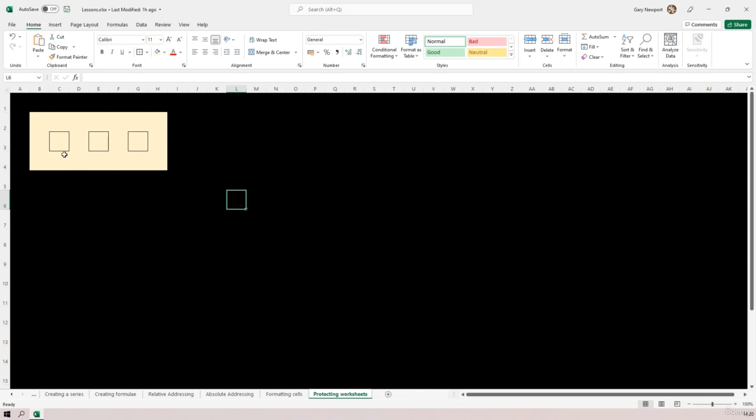Now what I want to have happen is I'm going to get the user to put a number in there and put a number in there, and then the result will come here. The result of what? Well, we're going to put an X in here. I'm then going to center that X and I'm going to enlarge it. And I'm going to put an equal sign in here.